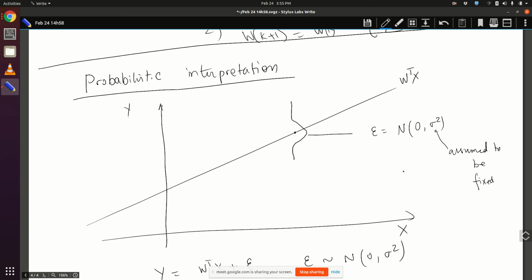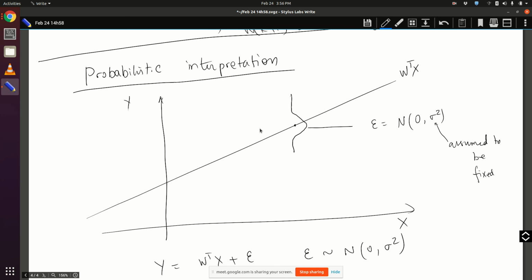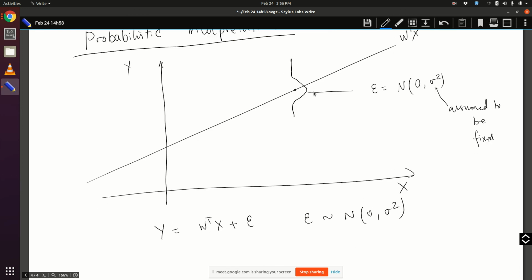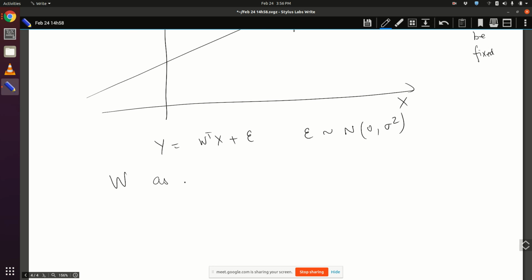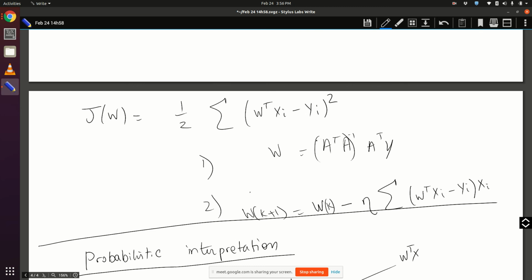There are variations of this algorithm where you assume even this is uncertain, and those interpretations exist. We will be doing that in the class at some point. I suddenly saw the time is quite late, so let me very briefly say what this will give you. We will assume this probabilistic model, and then we will try to learn W as an MLE estimate. We will do this tomorrow. That will in turn end up giving us the same formulation, the same objective function. So that is for tomorrow. Okay, let me stop here. If you have any questions, you can stay back and ask. Thanks everyone.